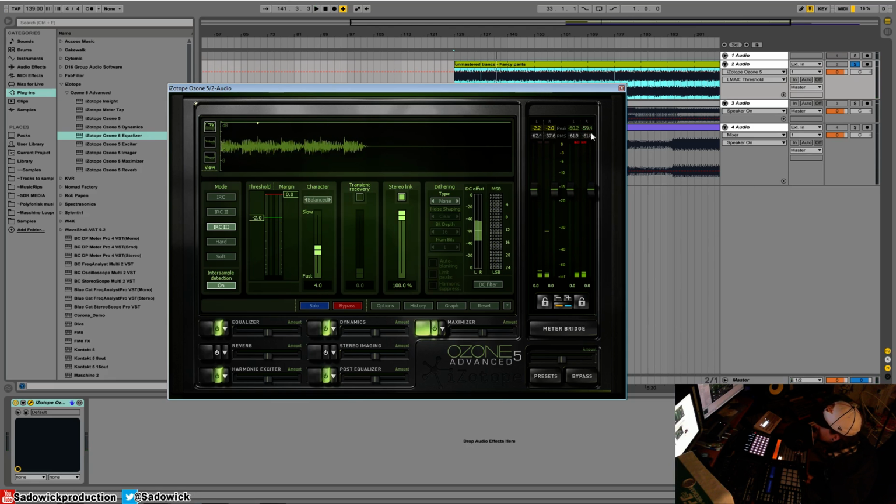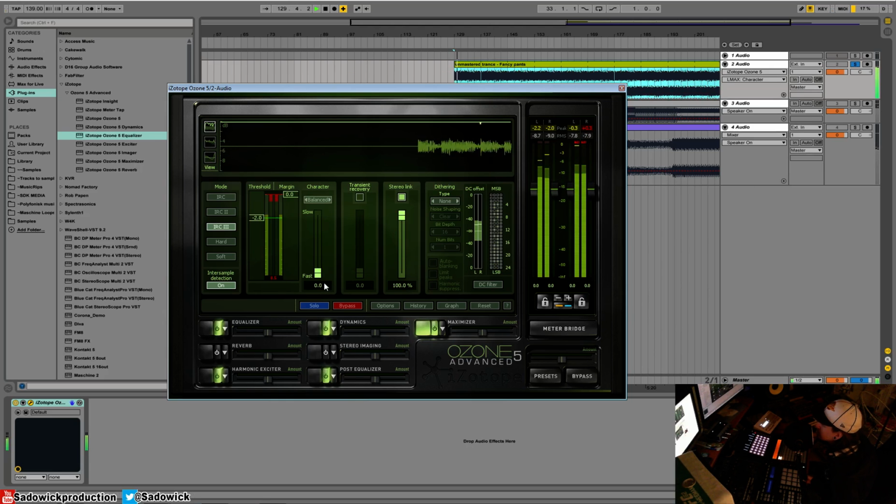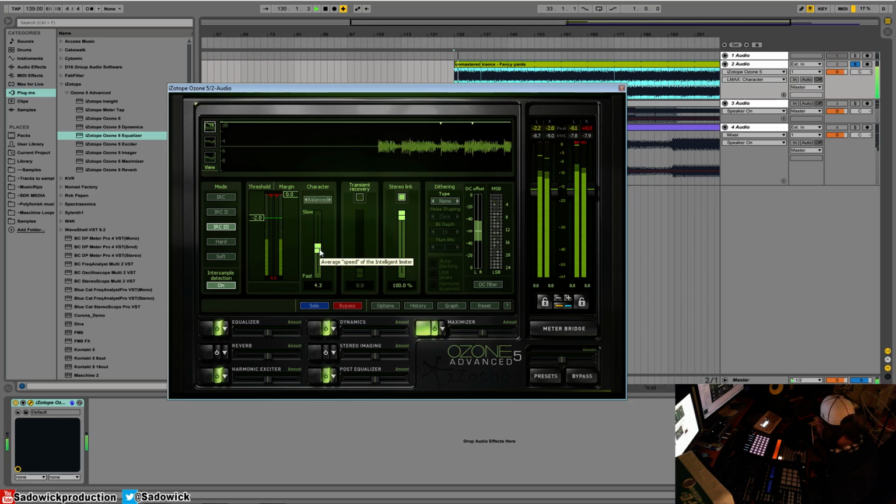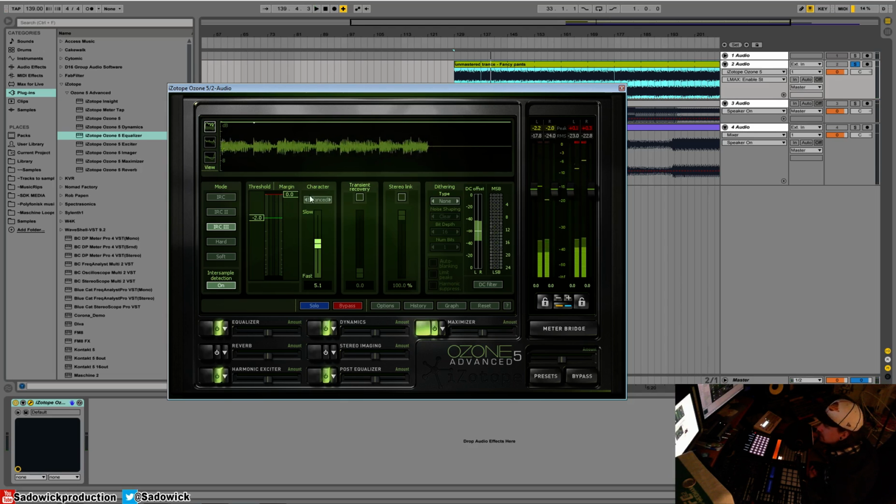So we have around negative 8 RMS, and we could play around with the fast or slow character. Typically, if it's too punchy, you want to play around with this, but sounds fine to me. So basically, that is a maximizer. You just want the levels to come up, and with a good mix, you can just bring the threshold down and be done with it.